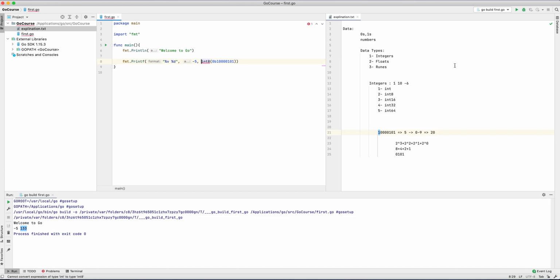It is like positive, and this 132 cannot be contained in integer 8. Okay, integer 8 can be unsigned, we'll see this. But this is the point: for signed numbers, the first bit is for sign. Fine. So this is about binary.